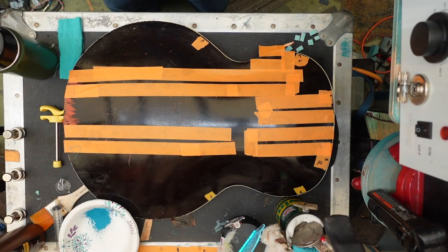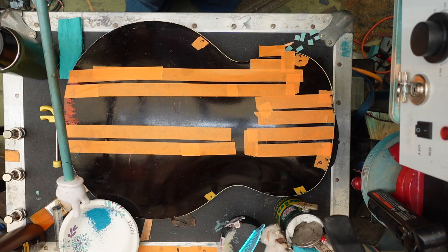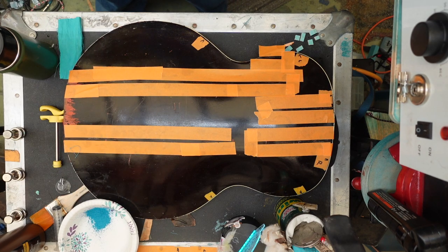All right, before we finally flip this thing over, what's that? Oh yeah, you're on a need to know basis and you don't need to know.